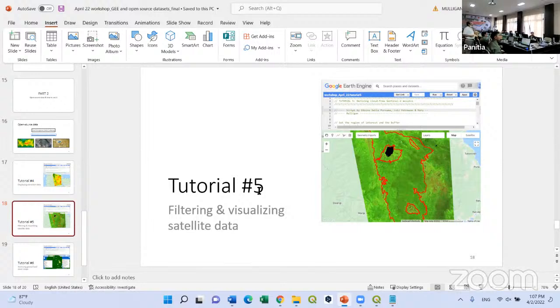The problem is you always have clouds here. Always clouds. So if you set it to 0, you will get no image. You need to accept a certain amount of clouds in the area, otherwise you get no data. And just to give a preview of what we're going to get at the end of this tutorial, we're going to get filtered, cloud-free satellite images for the park, and then we're also going to overlay the park boundary. So that's where we're headed, so that it makes sense to all of you.